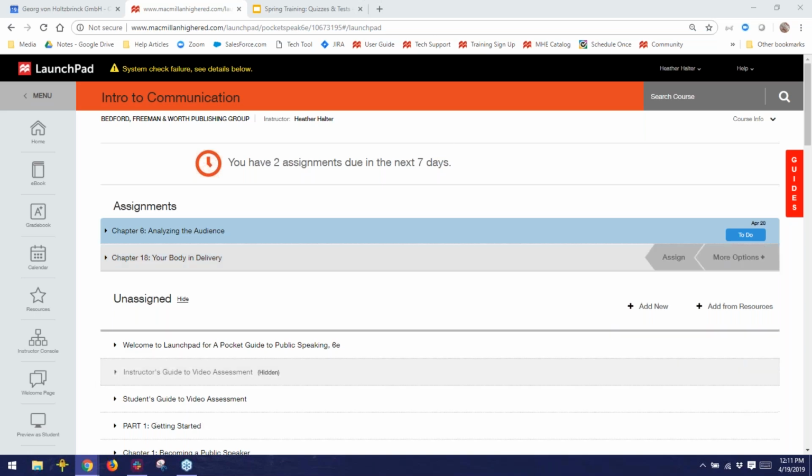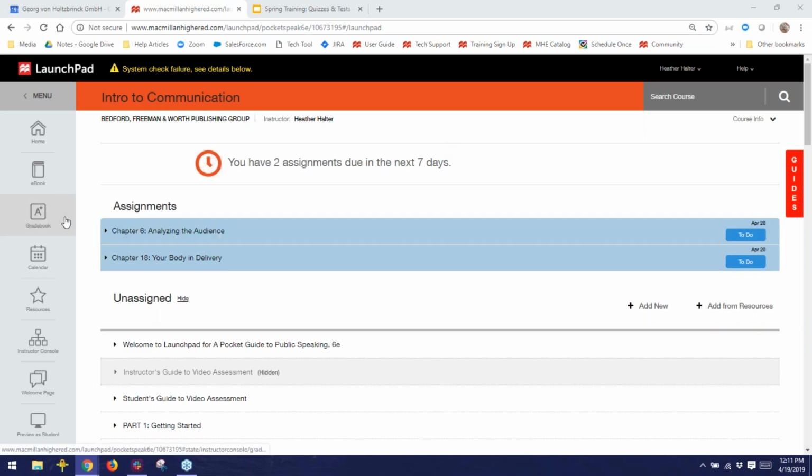Anything that's completed in LaunchPad, including quizzes and tests, the scores will automatically track into your gradebook, whether it's LaunchPad's built-in gradebook or your LMS's gradebook if you choose to take that route. It is similar to building tests and quizzes within your own LMS system, Canvas, Blackboard, D2L, but you don't have to worry about the hassle of finding the test bank, downloading it, uploading it into your LMS, and then doing it. Everything is really easy to do all in one place here in LaunchPad.